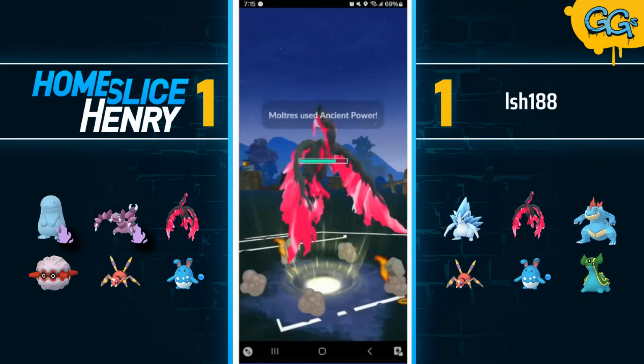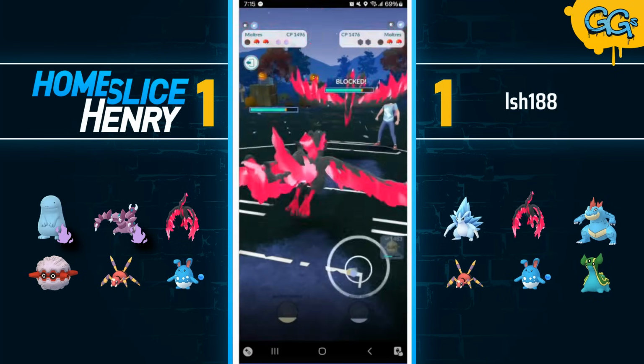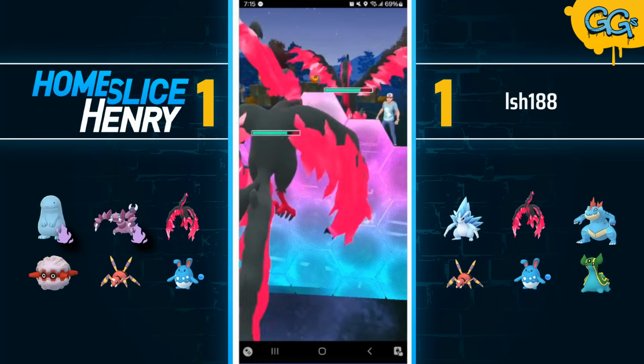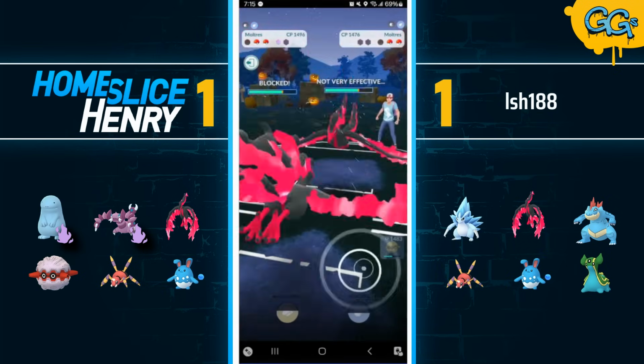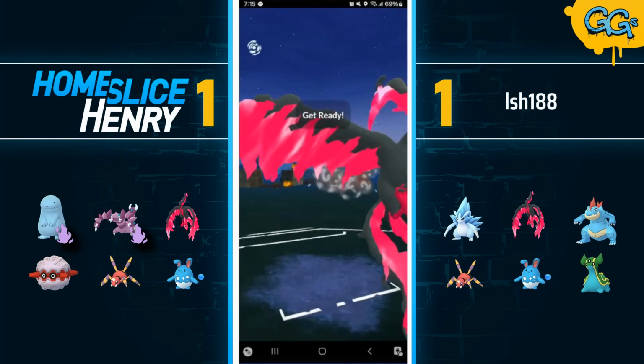This is super effective, but it does not one-shot, but I wanted to throw first to deny my opponent an ability to get a full sneak. So I will commit the shield. Moltres going for an Ancient Power. Neither one of us getting the boost, which is very good.